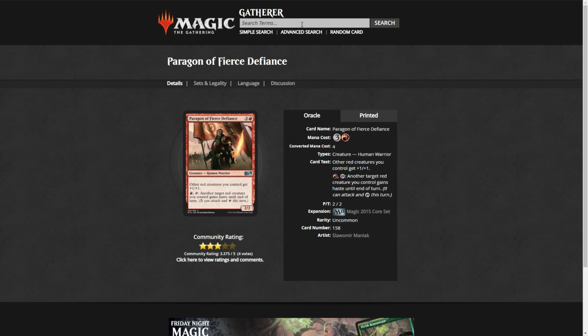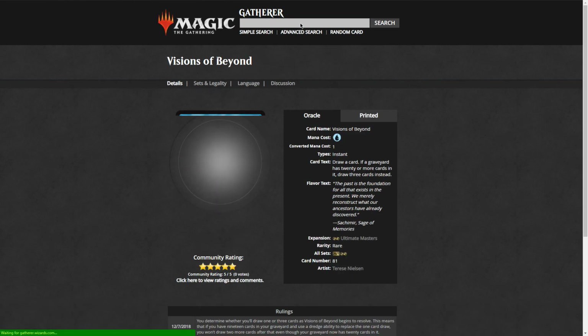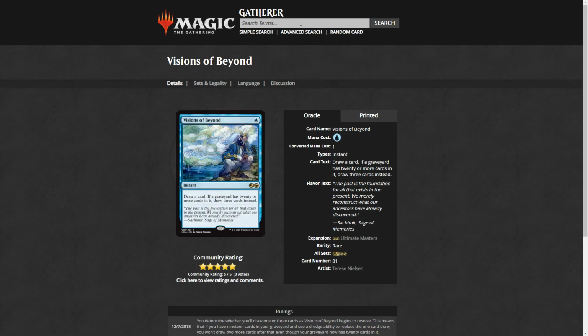Visions of Beyond. Draw a card. If your graveyard has 20 or more cards, then draw 3 cards instead. You're probably going to have a lot of cards in your graveyard due to all the cards you're discarding, so, you know, there we go. 1 drop, and you draw 3 cards instead. Pretty simple. It's pretty effective. It's an if graveyard, too, so if a person is discarding a lot of cards, or has a lot of cards in their graveyard, this could be a good late game play. Of course, it also costs 1.